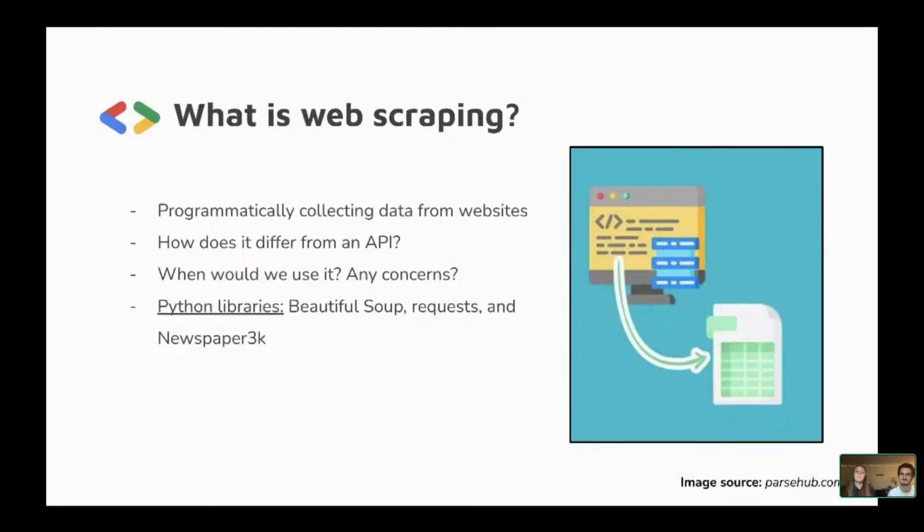So first off, what is web scraping? Web scraping is a way to programmatically collect data from websites. Some other methods that people often use to get that big data we talk about a lot in data science, so that we can perform analysis, is to use an API. One key example is the Twitter API. This is where a programmer might hit endpoints from an application, using GET or POST requests, to get information from, for example, Twitter. So you would collect a large amount of tweets with a keyword you're looking for, and that is your data set that you can use for analysis.